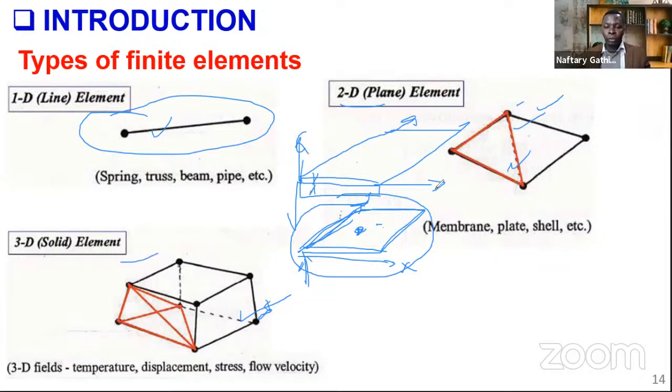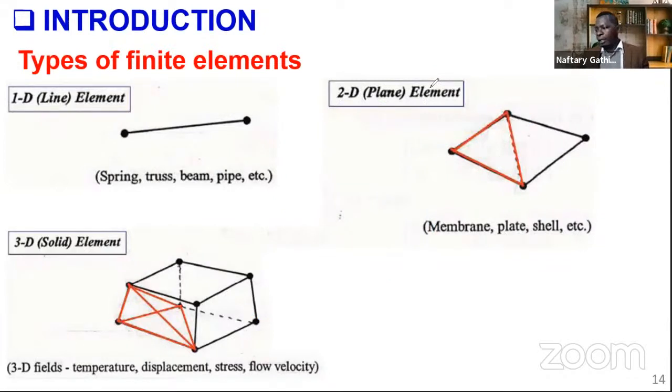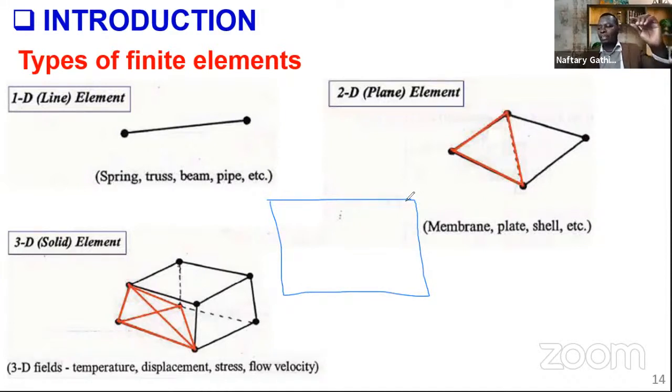But of course, you can do it for 2D. Now, here I might want to mention something about the 2D plane element. So this is our thin plate. Let's call it a slab with a very thin thickness, such that we can disregard it, such that the stresses in the thickness direction are almost negligible or 0. So we end up having a case of plane strain or plane stress. So you discretize this using this plane 2D element.